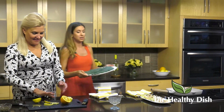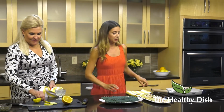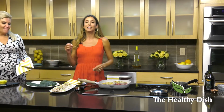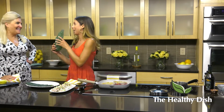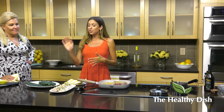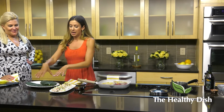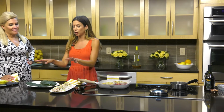So to plate my tuna, I have dinosaur kale. Dinosaur kale is kind of tough to just eat. You would never take a big piece of dinosaur kale and just chew on it. It takes a lot of work to really break down the fibrous nature of kale. So instead, I'm using it as garnish, as a nice pretty plate. And I'm just going to put my two tuna steaks right here, drizzle the blueberry sauce on top, and it's going to look absolutely beautiful.